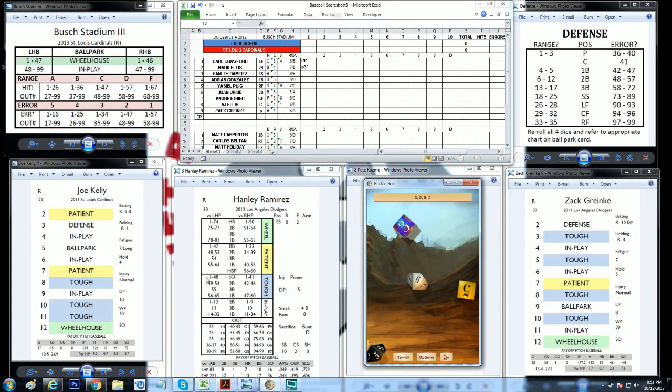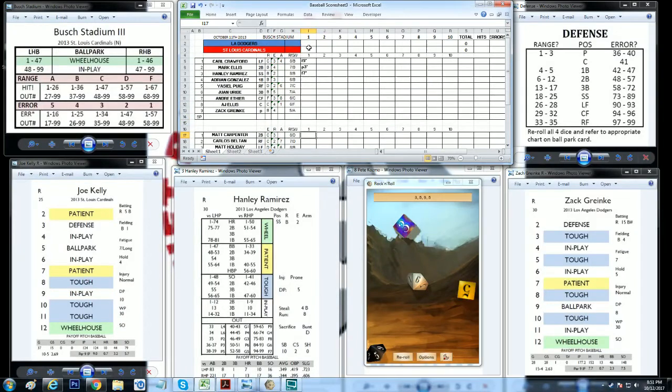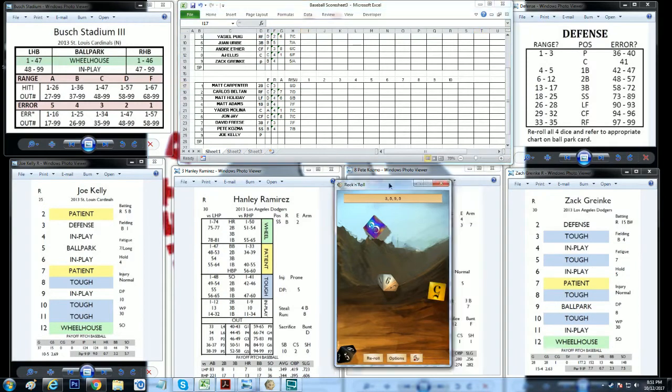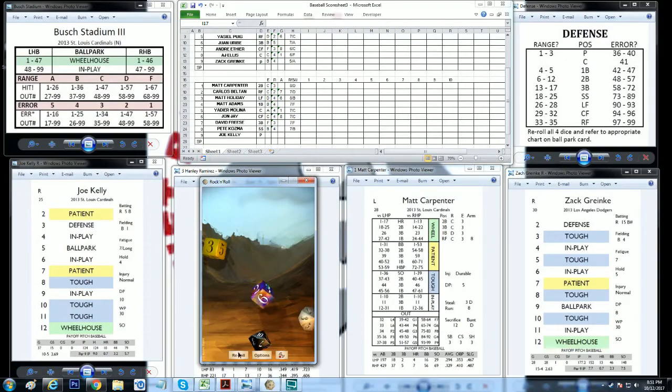So we got an 8 95. 8 is tough. Tough 95 is going to be out of range. That's an F7. And the Dodgers go down 1, 2, 3. That's going to bring up the Cardinals. How about the Cardinals? No runs, no hits, no errors so far. That brings up Matt Carpenter here. We got to get to Matt Carpenter's card. There we go. Matt Carpenter against Zack Greinke.